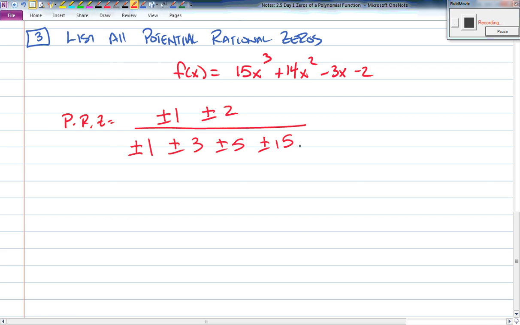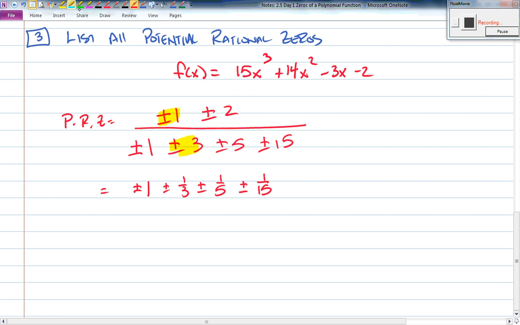Yeah, okay, good. So when we come up with this list, you guys, we're actually taking quotients here. So the list is going to be plus or minus 1, because 1 divided by 1 is 1, plus or minus 1/3. Yeah, because I take this with this, right? Then I'm going to take plus or minus, what's my next one going to be? 1/5, plus or minus 1/15, very good.